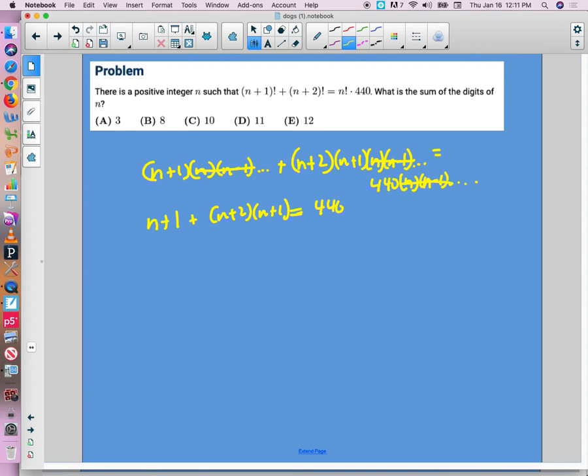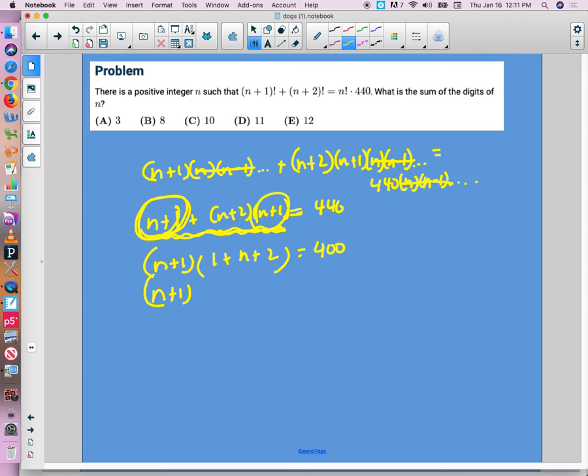All right, then you have two choices. Did y'all see you could FOIL this? Or what could you factor out of this entire side? n plus 1. I'm not sure that a lot of people would do it this way. You'd probably do it another way, but it's just the way I think. I'm always thinking about pulling things out. So if I take out an n plus 1, what does it leave me here? 1. And what does it leave me here? n plus 2. So that gives me (n plus 1)(n plus 3).